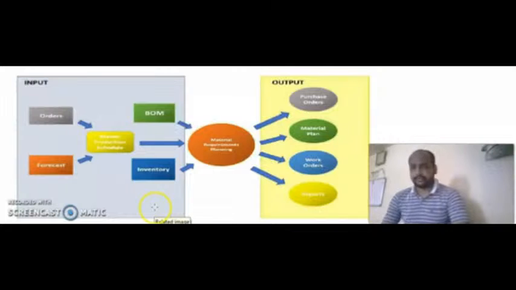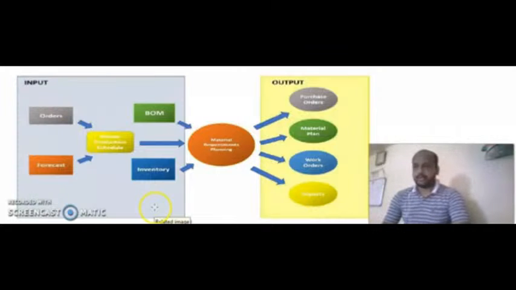It is a simple logic. If you observe that quantity of material is more than requirement, then you have to plan very specifically for the production process. So that is what material plan. This is also output. Then work orders. According to the quantity of raw material available to you, you should put work orders to the production floor for the production process.